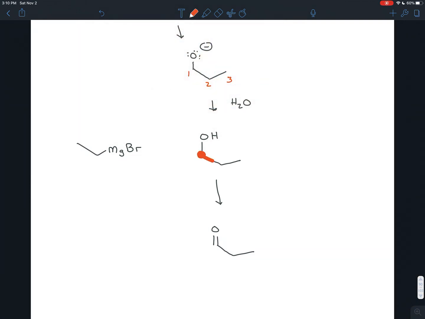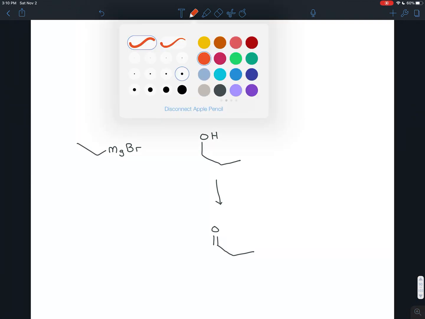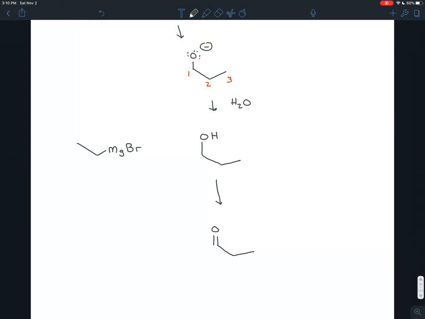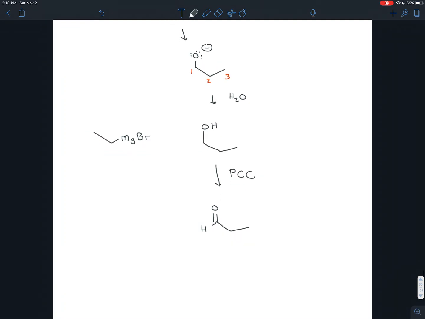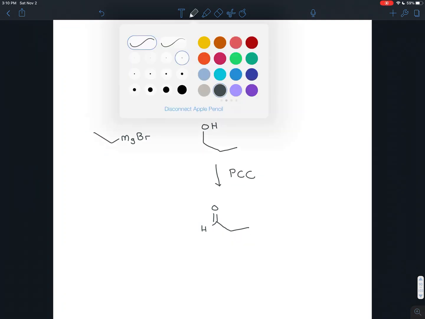Now this is a primary alcohol. The carbon that has that OH on it is bonded to just one other carbon. And when you oxidize primary alcohols to aldehydes, like this is, there's an implied hydrogen there because only 3 other bonds are explicitly drawn in. So this is an aldehyde. When you oxidize primary alcohols to aldehydes, you have to use the weak oxidizing agent pyridinium chlorochromate, or PCC. If you used a strong oxidizing agent like sodium dichromate and water and sulfuric acid, it would take that to a carboxylic acid, which has a completely different reactivity that we'll learn about in the next chapter.